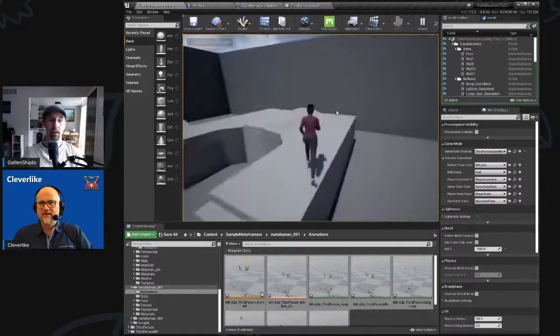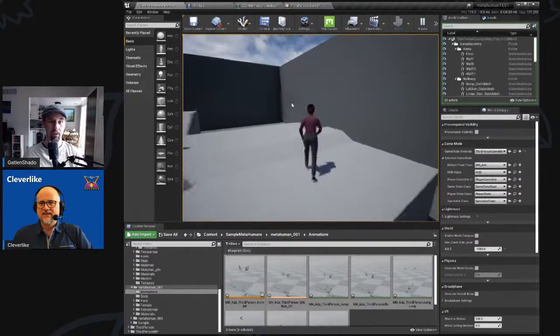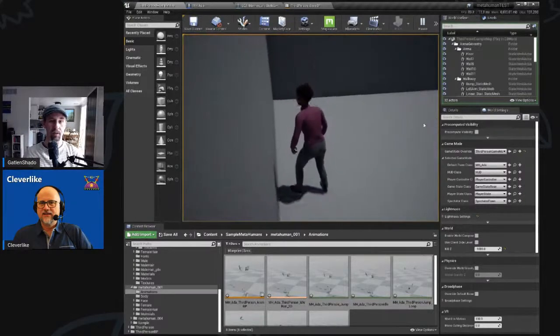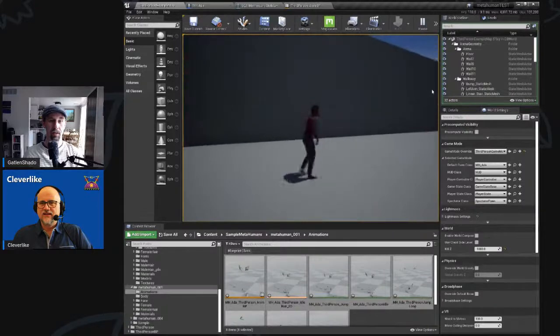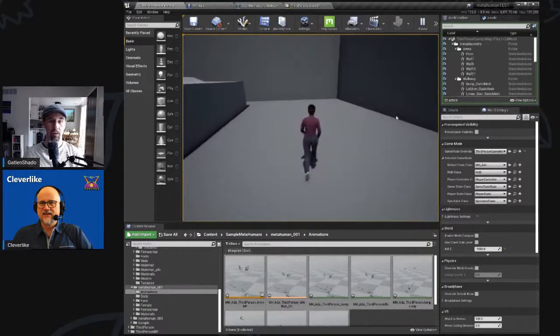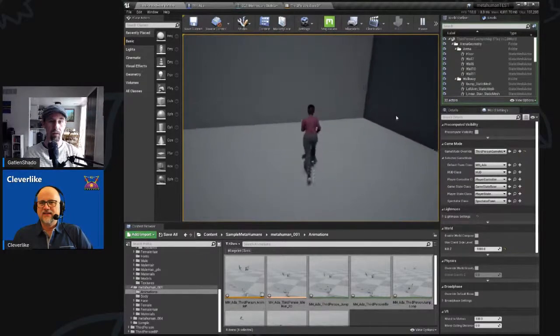So there's a couple things you may notice. Her neck is kind of sticking out, so I can move the camera a little closer. Now, these also have LODs on them, so as I get closer, it'll pop down into her shirt. You see that it fixes itself. But if I start to move again, you'll see that her neck kind of pops out of there. You'll also notice that her shirt, let me get her going this way, sticks through her pants.